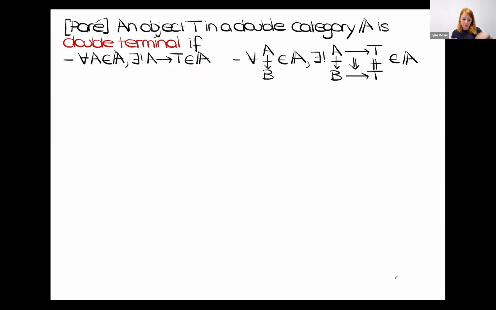And so this is nice because, as if you remember, in the notion of 2-limits, we had two different kinds of universal properties. So we had an isomorphism on objects, like a first aspect of the universal property, and then an isomorphism on morphisms, which was giving us a second aspect. And the fact that these double terminal objects have really two distinct universal properties promises to formulate the representation theorem in this case.